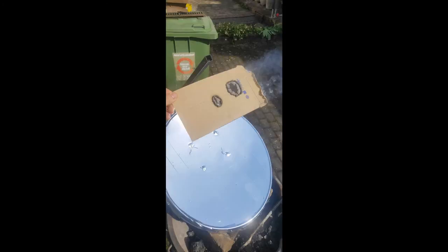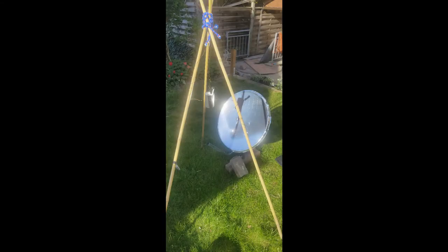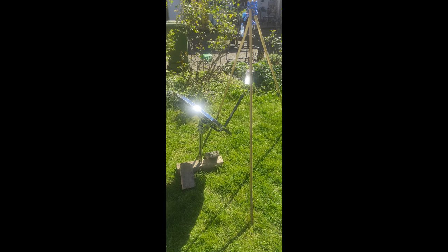I did a lot of tests with it because it was a lot of fun. I ignited not only cardboard but also wood. I also tried to heat up water so it starts boiling — I built a tripod and hung an old can which I painted black directly in the focal point. With the black paint it much more easily absorbs the solar energy.